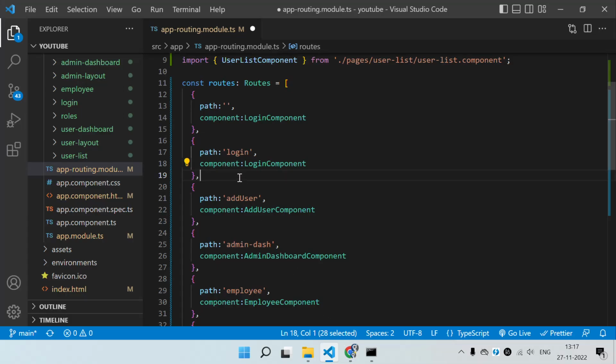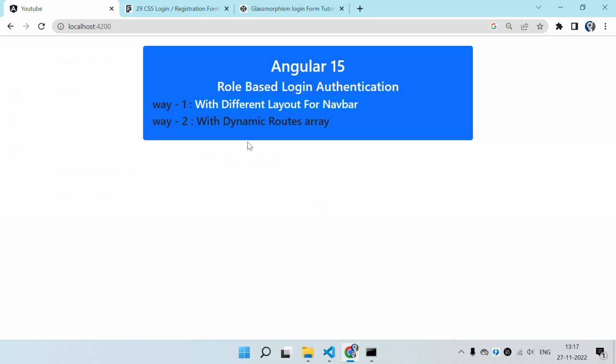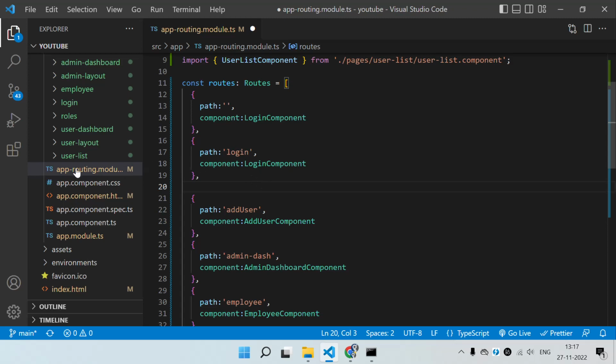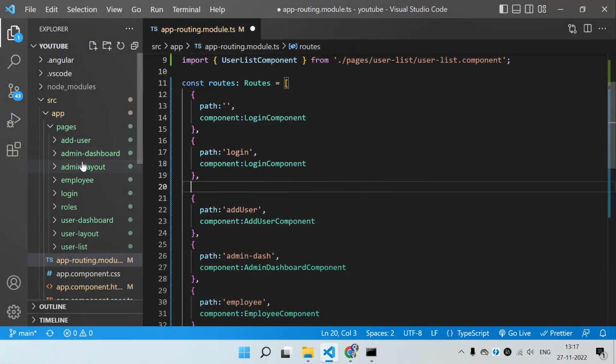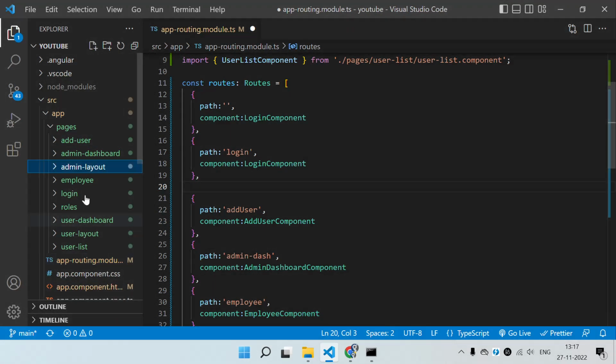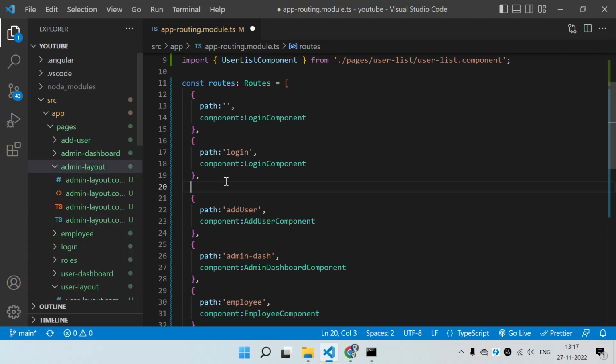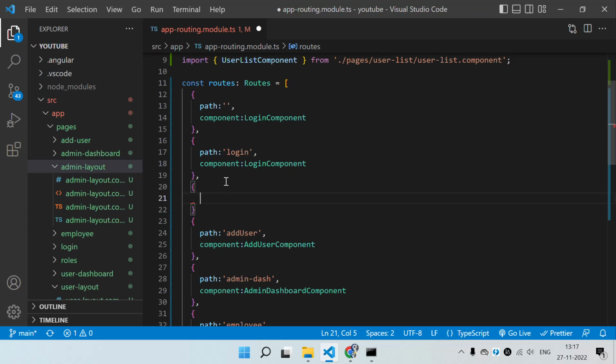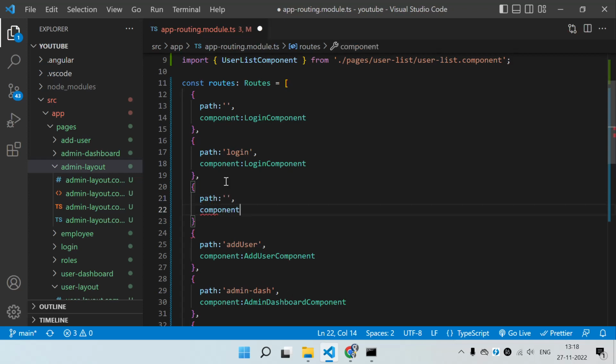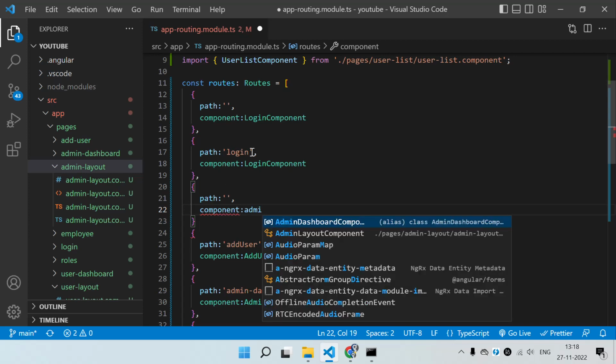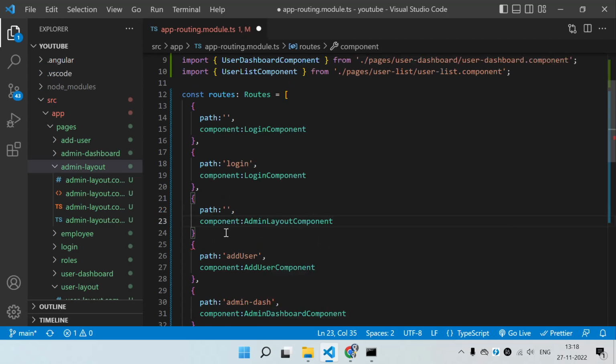Next, we are seeing the first way, with different layouts for navbars. So we have two layout components. First is the admin layout, and then the user layout. We have to create two routes where the path will be empty, but the component will be the admin layout component.